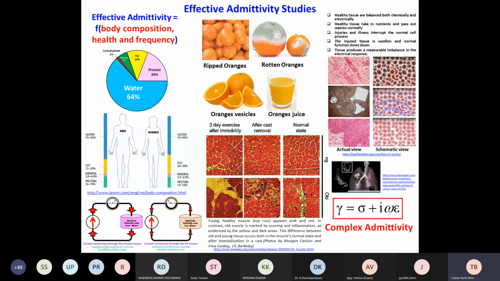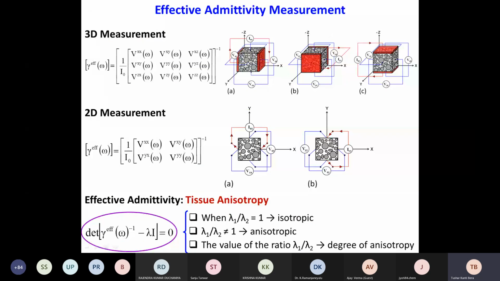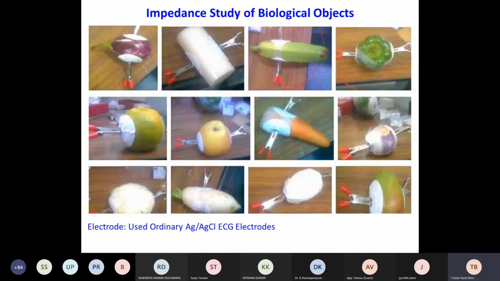Not only in disease, health or medicine, but also in food technology, the quality of food can be detected by impedance measurement. Juice quality detection, fruit quality detection, fruit ripening detection are all possible with electrical impedance measurement. Even the impedance of a concrete structure, an inhomogeneous material, can be measured. Whether any iron bars are getting corroded underground can also be visualized or monitored with the help of impedance measurement.